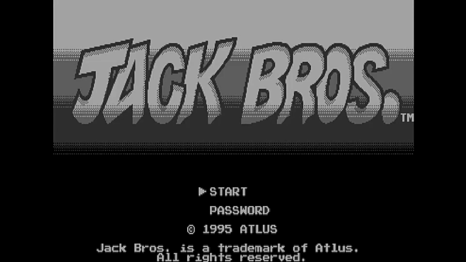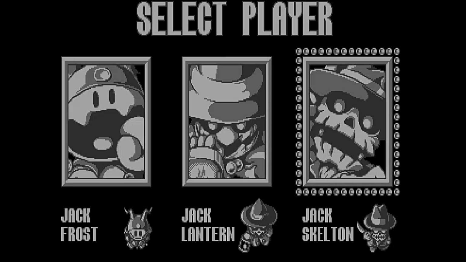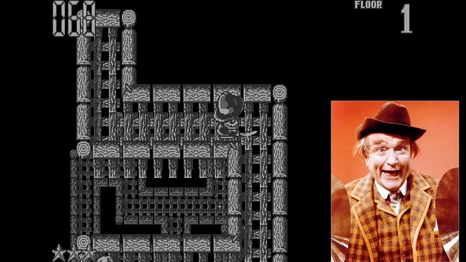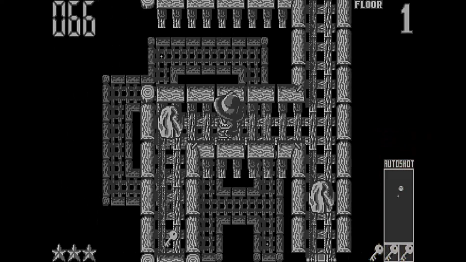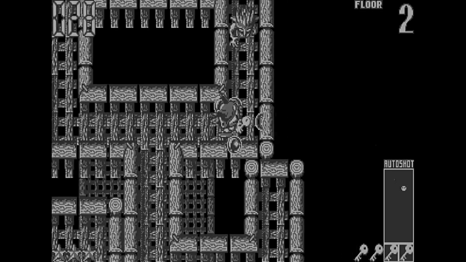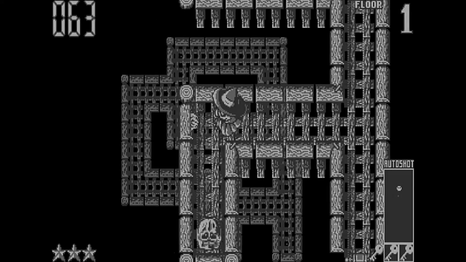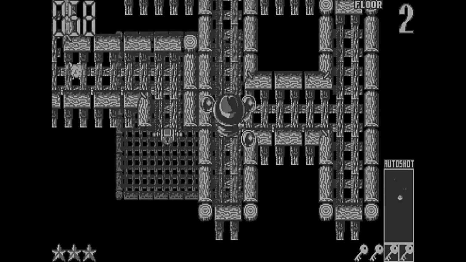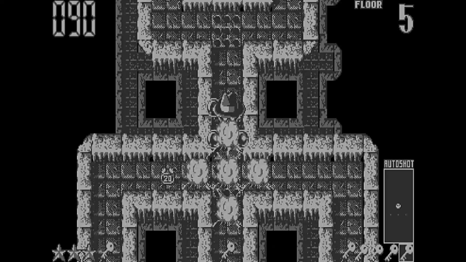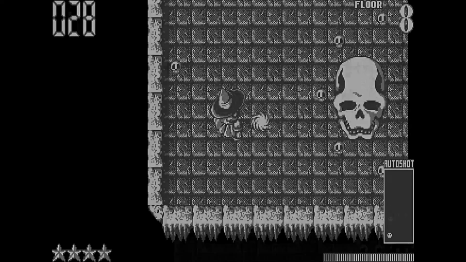Jack Brothers. In this maze-style game, you choose from 3 Jacks. Jack Frost, Jack Lantern, and Jack Skellington. Or Skeleton. Skeleton? Like Red Skeleton? Now I get it! Each of these Jacks has different attack styles. Frost throws snowballs. Lantern throws light. And Skeleton has a sword. All you need to do is defeat the enemies, find the keys, and jump down to the next level. Then you need to defeat the boss to get to the next stage.